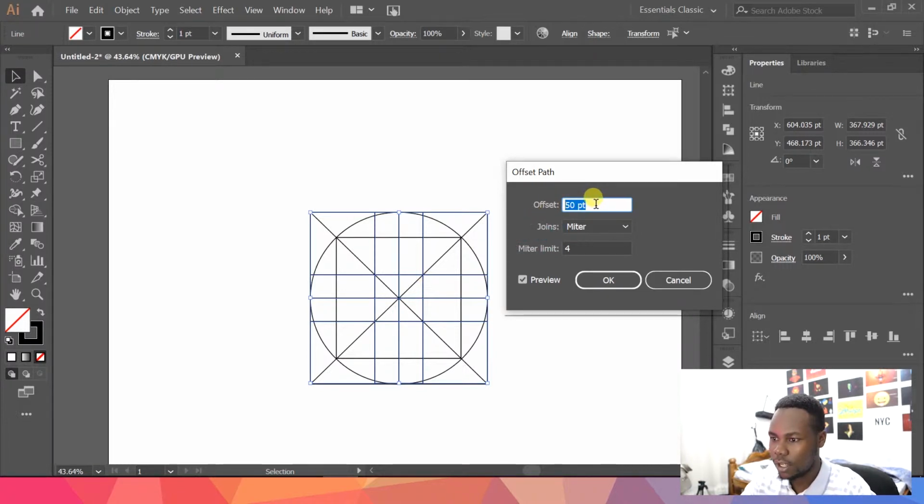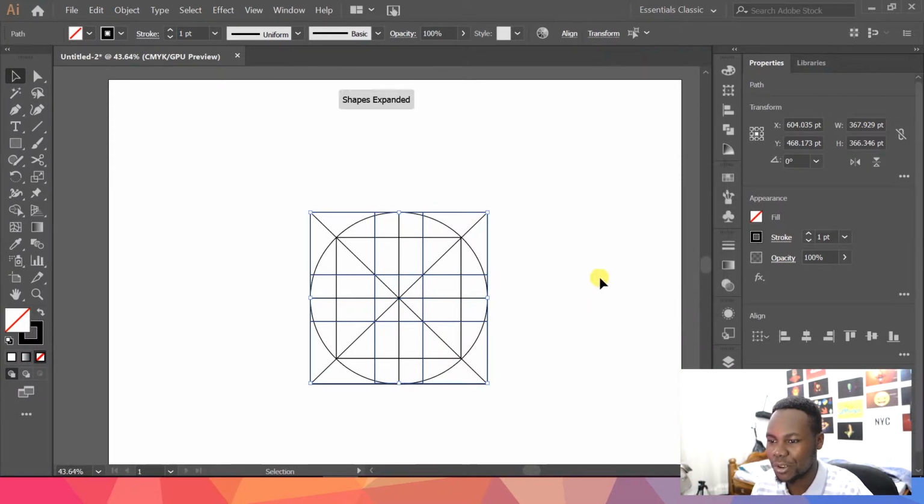If yours is 10, you might find yours is 10, don't worry, just keep it at 50 points, because what it does is give us points between downwards and frontward, which means height and width. Then click OK, then we have our points there. You can see it looking so nice.